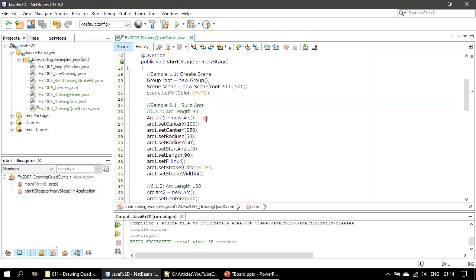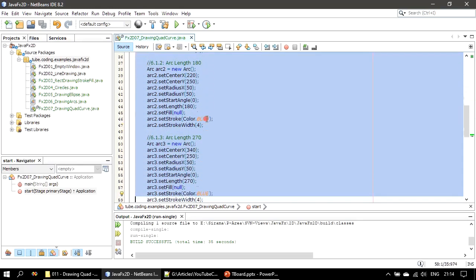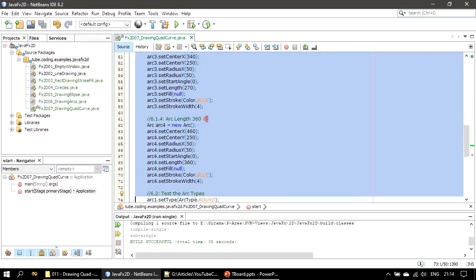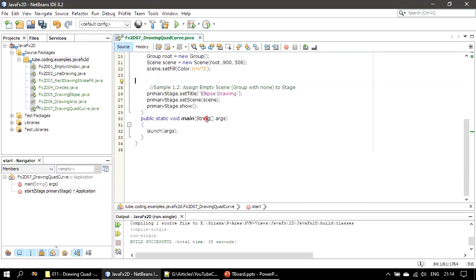So this is part of the previous example, right? 6.1. We will remove that piece of code. Quad curve drawing.